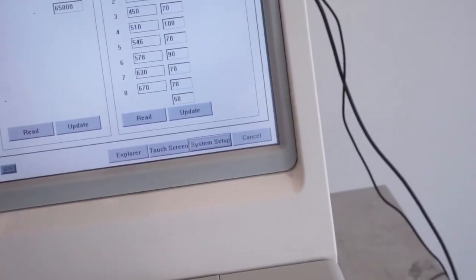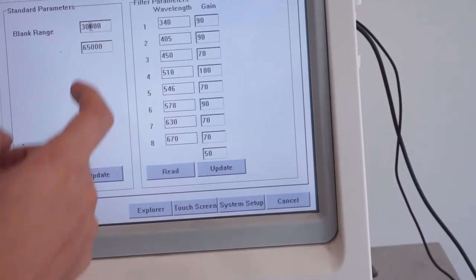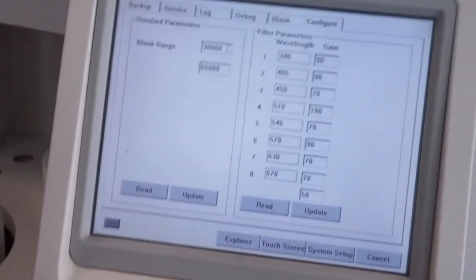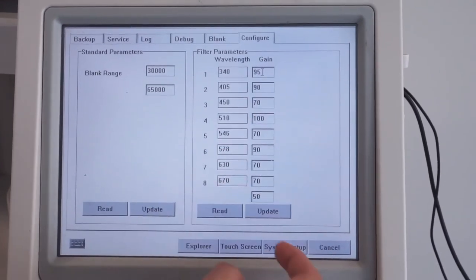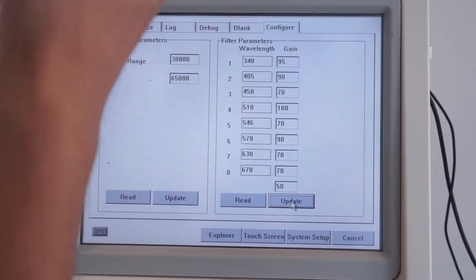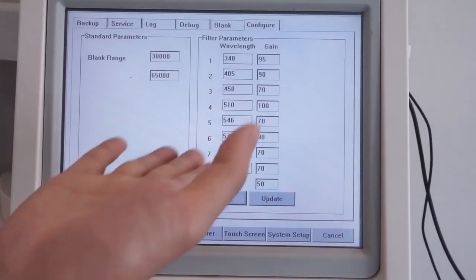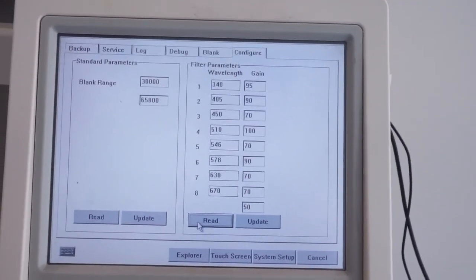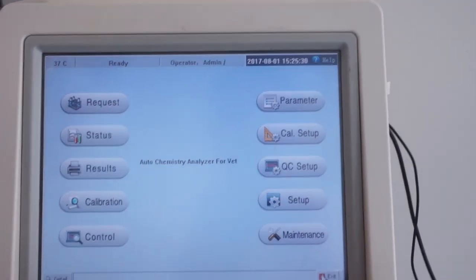Okay, in the configure, you can see they have a blank range. You can set up the blank range in here. This is a default value. If you want to increase the gate, you can, for example, set 95, and then you can update. Update means the parameter is saved to the motor, the main control board, and then it is loaded from the main control board to the software. And then you check the blank again, and then you can see the AD increase on screen. So this is the maintenance.